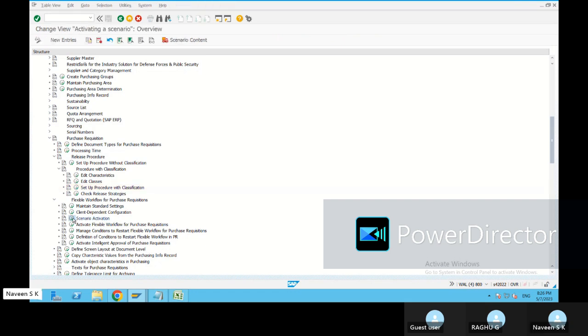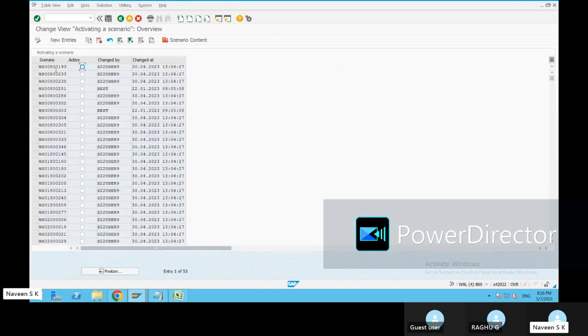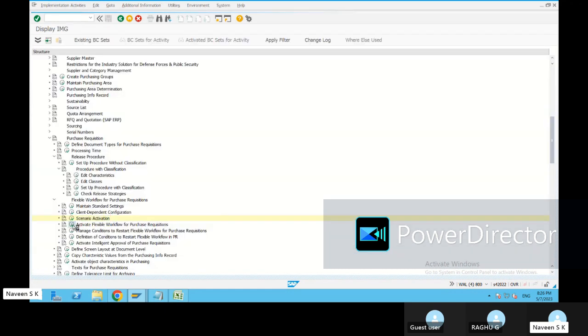See, these are all workflow numbers. You can see this is completely technical. I'm not sure which workflow is triggered. In the back end, in the program, it is defined by the workflow consultant, based on which scenario is triggered for our flow. That will be decided by the workflow consultant, and here we have to activate the workflow.